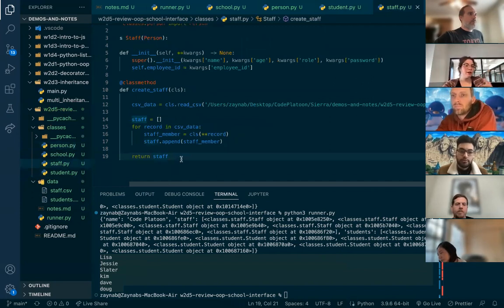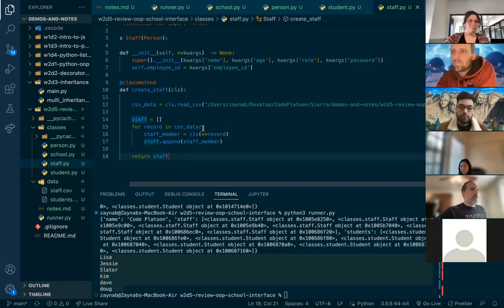So it just depends how you want to structure your stuff. Okay, I wasn't sure if you put it in person, would it inherit, so to speak, for student and staff? It would, yeah. You would just have to print out the ID also. So that might be a little tricky, but yeah. Okay, thanks.